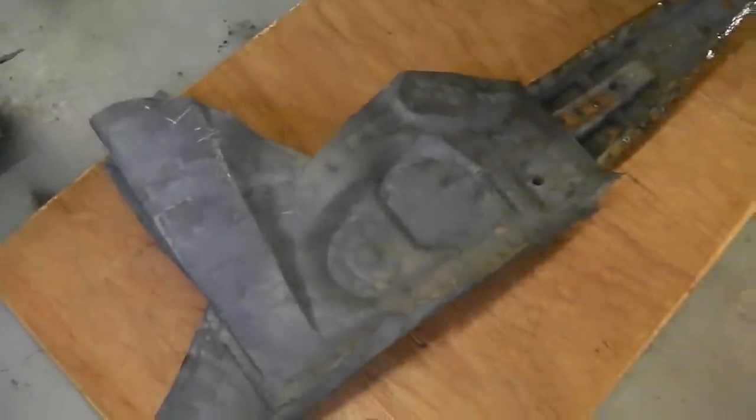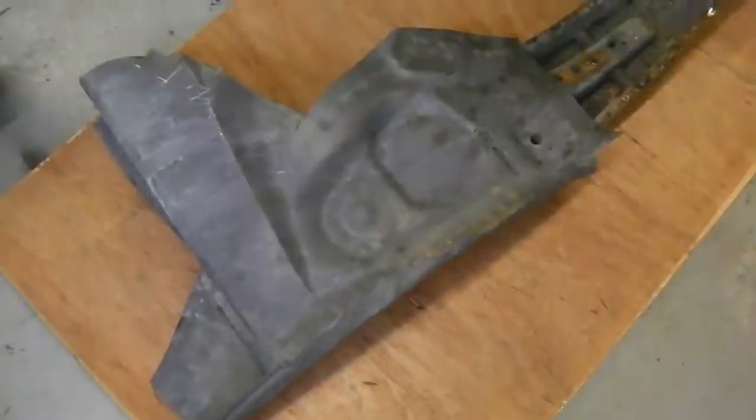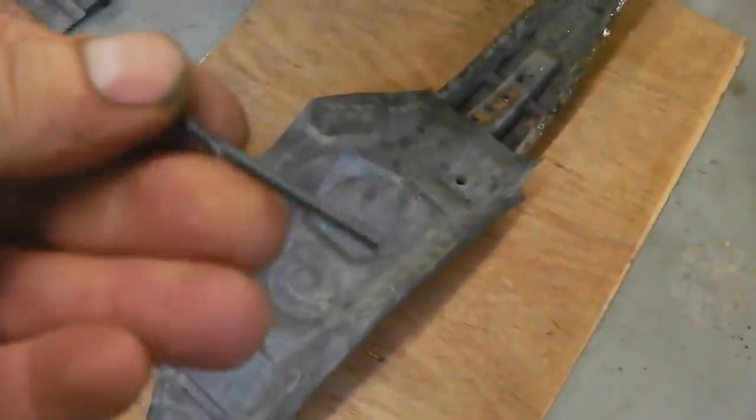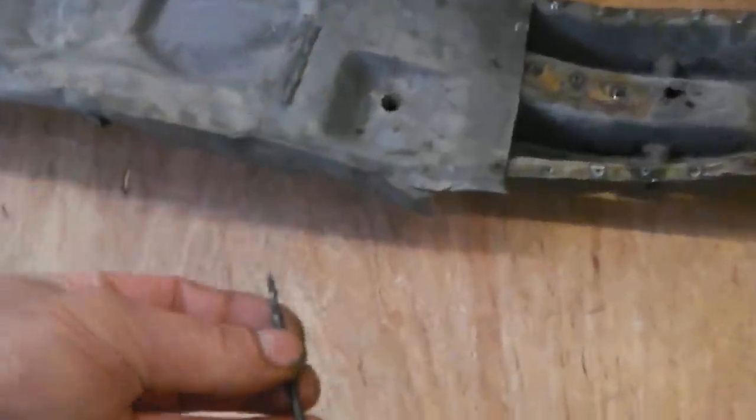Okay, I'm getting prepared. Drill bits is what we need, nice sharp drill bits, because we've got a lot of pilots to do, so we buy good quality ones from the welding stores. These are nice, they last for ages. So we start with that.